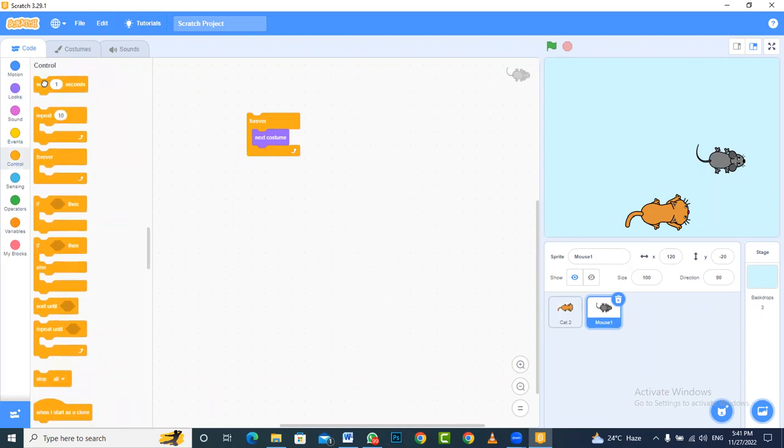If I make this mouse character look like moving, it is going to be something like that. This looks like it is walking, right?